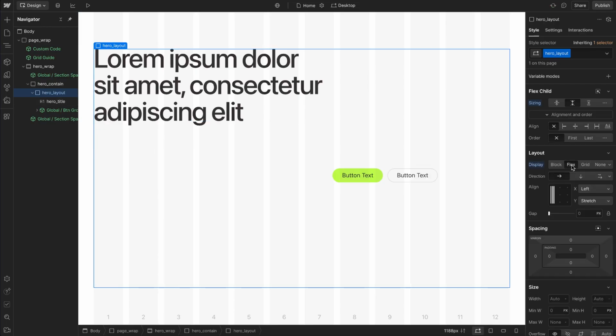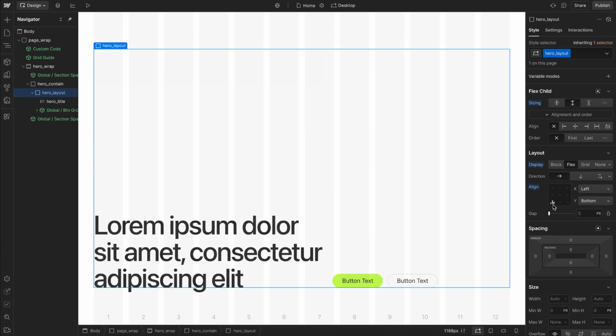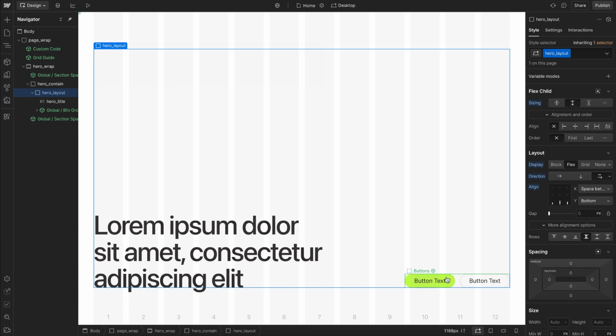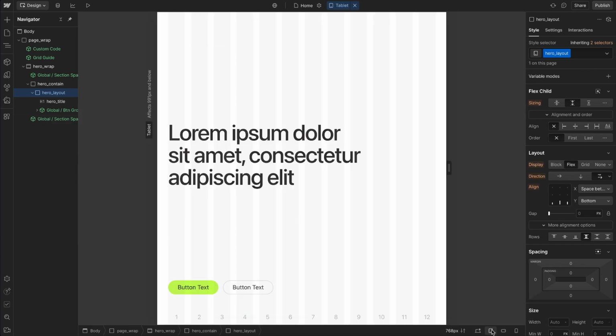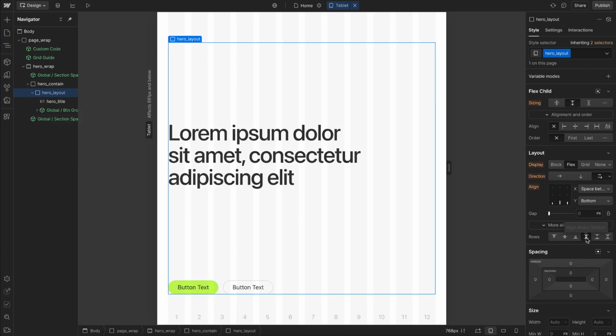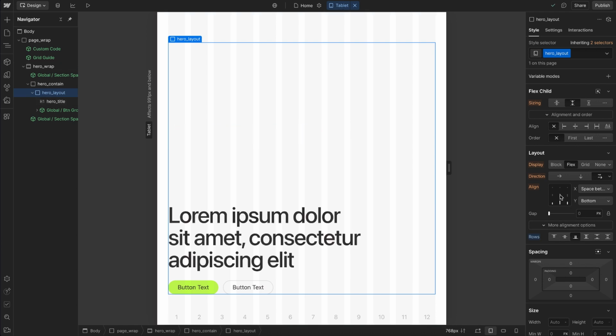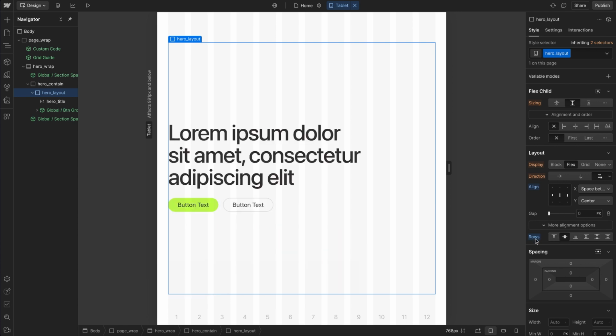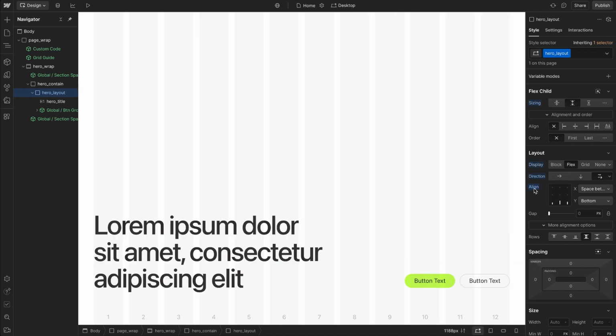Here's a common Flexbox pattern we may need to apply. So we might have elements stacking side by side, aligned to the bottom, and we space them between. And we also allow wrapping so the buttons can stack under the heading. Now, when they do wrap, notice how our row is set to stretch. So this heading is in the middle. Usually we want the row alignment to match our main alignment. So if this was set to center, then when it wraps, we want it to stay aligned to the center. And that's exactly what the Flex classes allow us to do in an easy way.